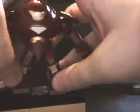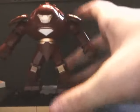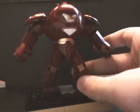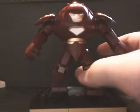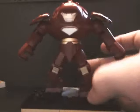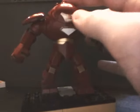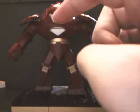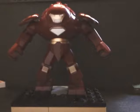And now for my favorite one in this lot. The Hulkbuster. And I've wanted this Hulkbuster for forever, but I was never able to get it. And, yeah, so the legs, pretty simple detailing there. The legs, fairly simple. The arc reactor, the face. The camera's picking it up as a really pale-looking gold, but this is just the standard painted Lego gold that you'd see.